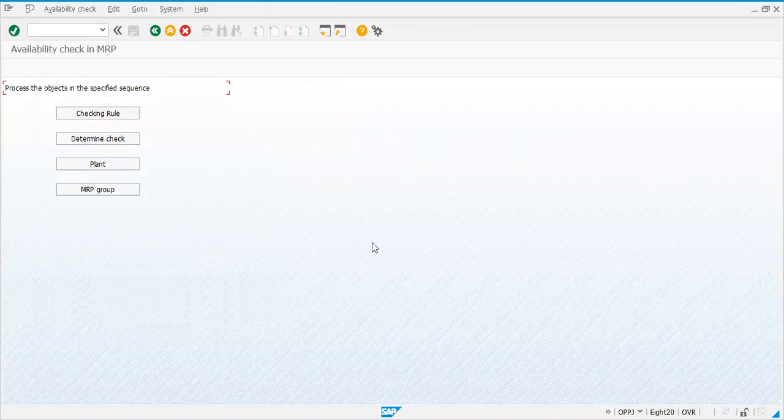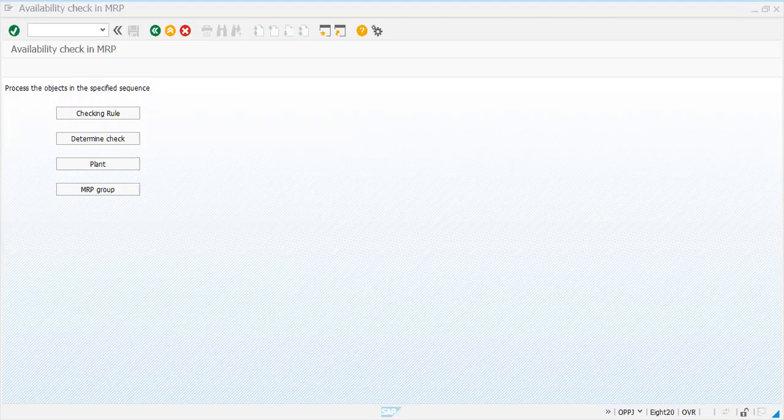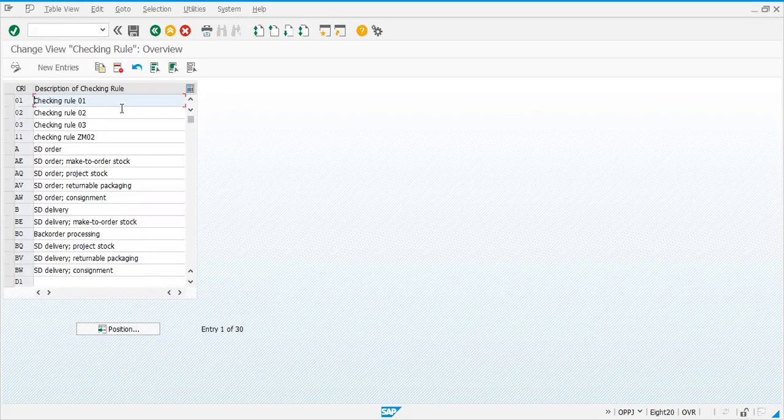So here you can remember this OPPJ. Okay, this is the configuration for the availability check in MRP. Here we can maintain the first checking rule.